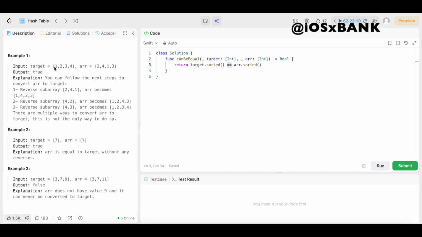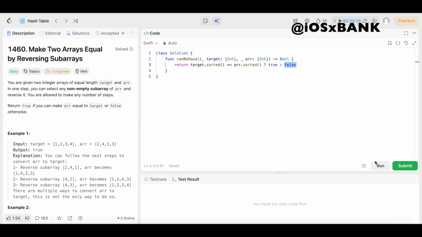But when we have all of the same integers, if we sort this array and we sort this array, it'll return true, because they'll look exactly the same. So this will return true. We just need to handle that. We can say question mark. So if this holds true, then we'll say question mark and we will return true. Else we'll say colon and we'll return false. So once again, if this holds true, we will return true. If this holds false, we will return false. And that's all the code.